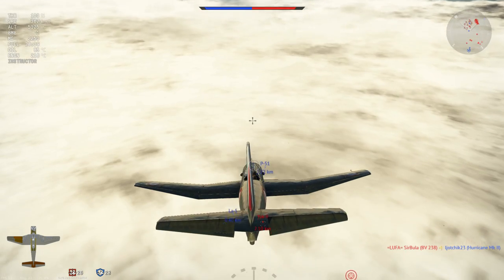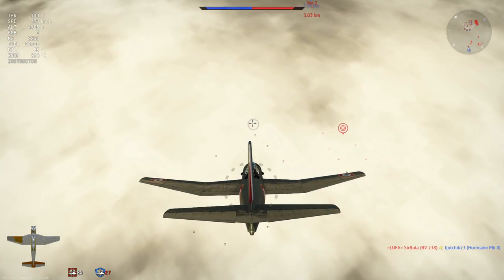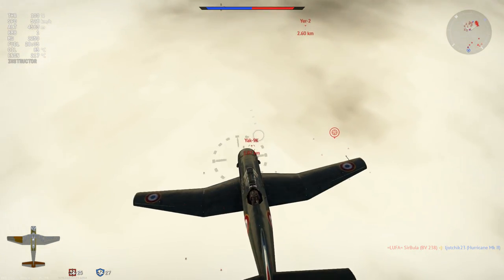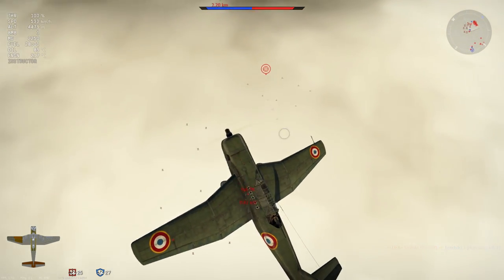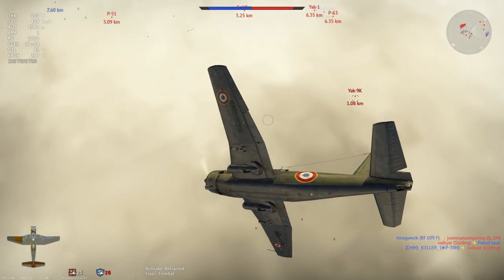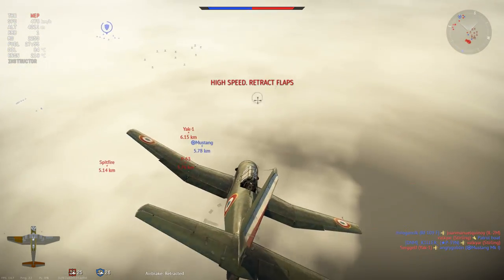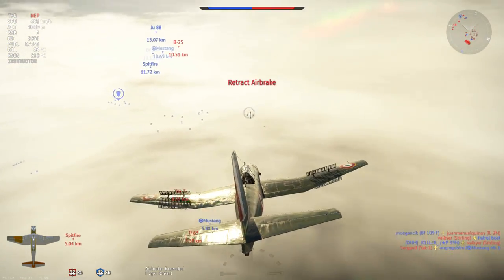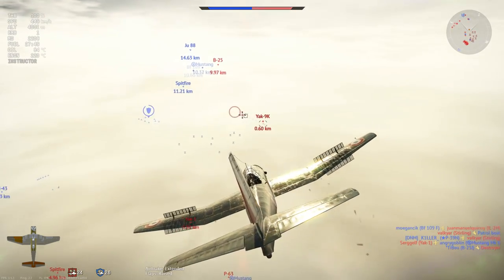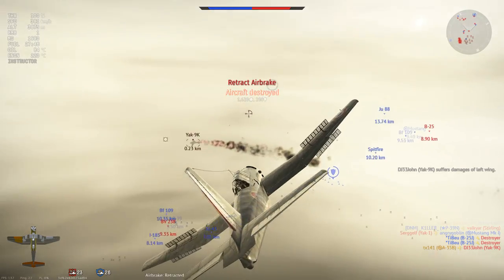So therefore we're going to drop a small number of bombs on the airfield, but what we can also see is we can sit up in this position and intercept those enemy fighters or interceptors that will climb to meet us. And with the ability to use dive brakes, we can actually control these dive runs much more easily compared to your standard fighter. Whereas we come around, we extend and retract the air brakes for a little bit, and then extend them once again, slowing down our approach speed to the point where we're able to just pick the Yak-9K out of the sky over time.